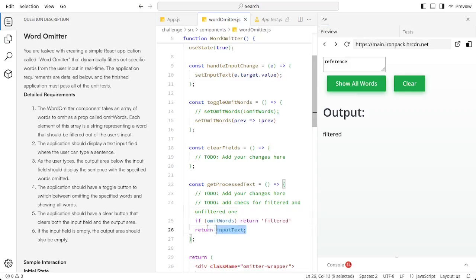You might be wondering why the getProcessedText is rendered correctly as we type, instead of using useEffect.